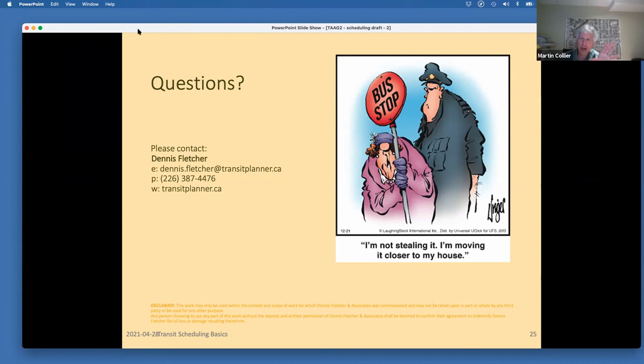But I'm wondering, on automated buses and robo-taxis, sometime in the future, I know TTC is doing a pilot project with them. I'm not sure if it's underway yet, but it's coming up, I think. Is that something that you see to help with that calculation in terms of vehicles and scheduling?